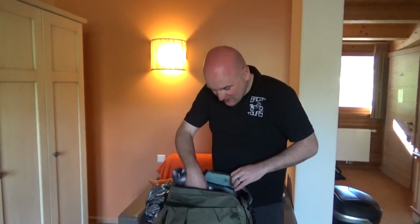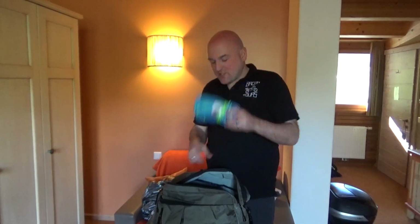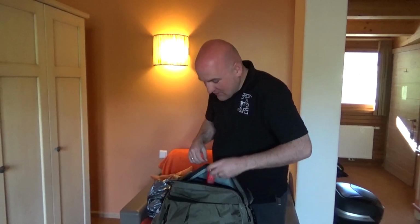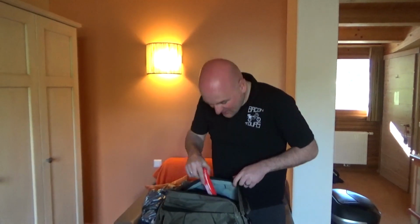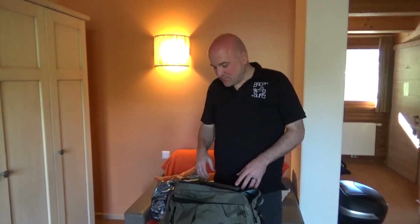Swimming shorts, sports towel, always handy just in case you get caught out and your hotel hasn't got one. And for me, terrible joints, years and years of battering my joints, doing various things with them. A nice tub of deep heat cream, you'll always find that. And in there as well, if you did carry any of your meds, you might want to carry that in there as well.